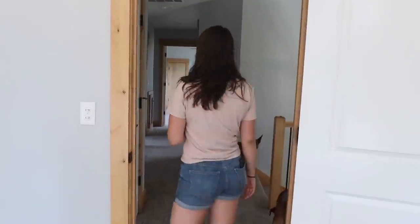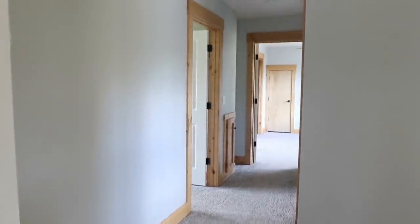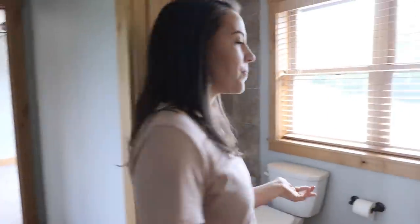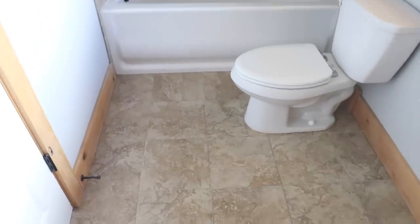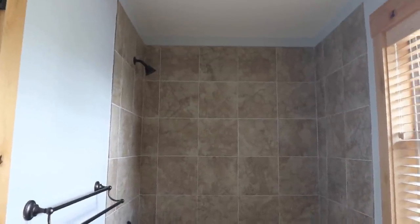The Pacific Northwest in general is pretty cloudy in the winter and we don't get a ton of sunlight. Moving on — we go down this hallway, got a little inlet here, and then in here is the other full bathroom. This is the other slant that I don't really understand, but it's fine. And then we've got a shower and tub — this is actually nice for a half bath area, with tiles on the walls.